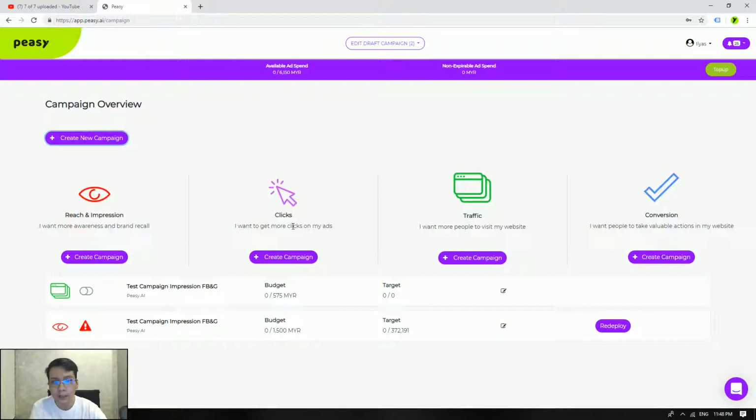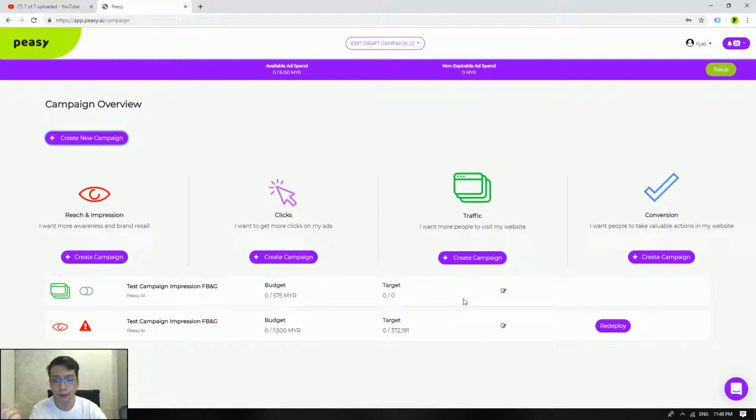Now, the other parts of the dashboard itself. Say you'd like to take a look at campaign reports. None of these campaigns are actually running because they are just test campaigns. To take a look at your reports, you can just click on the name of the campaign itself, and that will navigate you to a reporting page. That will be covered in a different video as well.